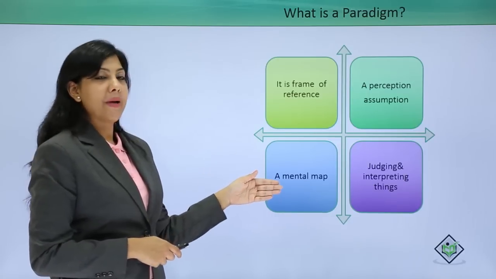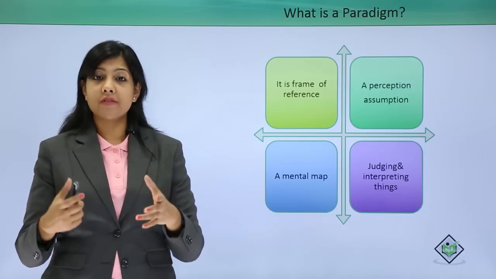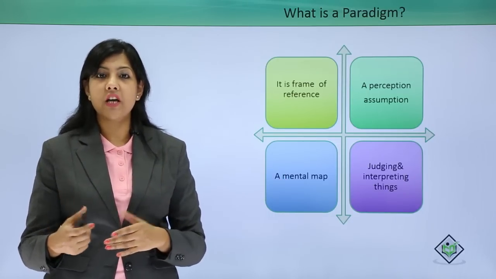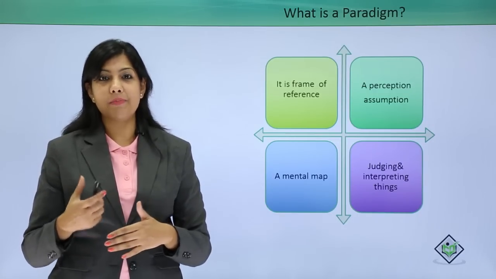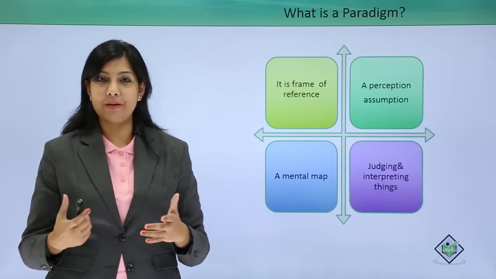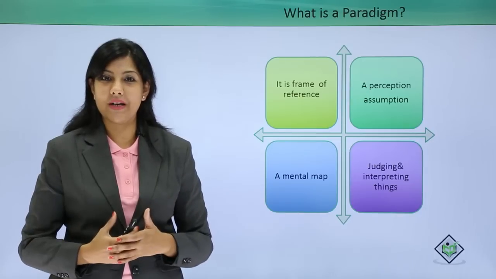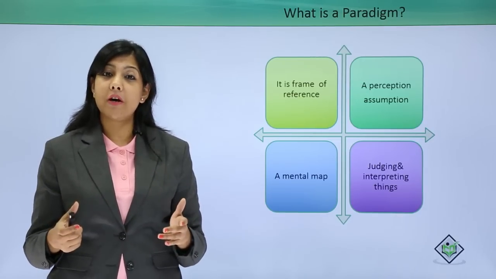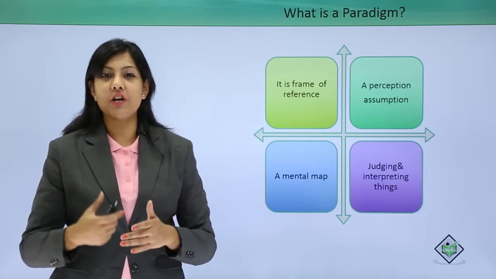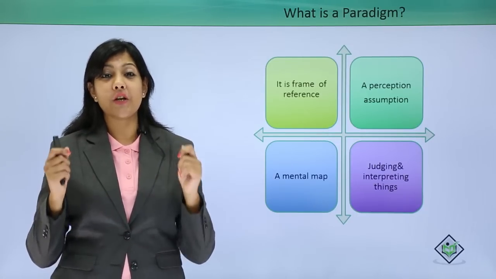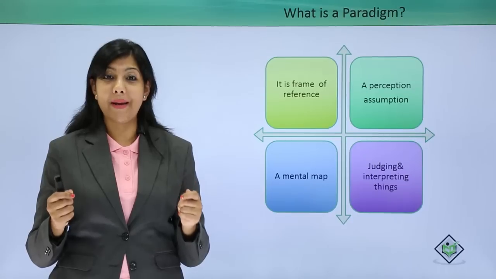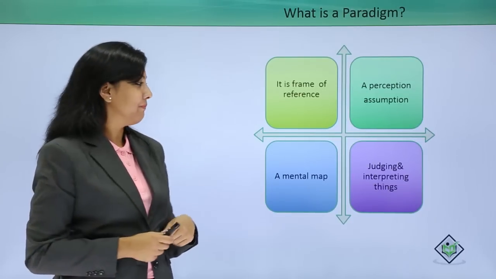A paradigm is a mental map. If you want to achieve something, if you want to reach somewhere, you need to have a map of that place, don't we? And nowadays, especially, maps have become so essential and important to reach anywhere we want to go in life. If you're holding the wrong map in your hand, you will reach a wrong destination. So it's important to reach the right destination. You need to have a proper mental map in your hand.